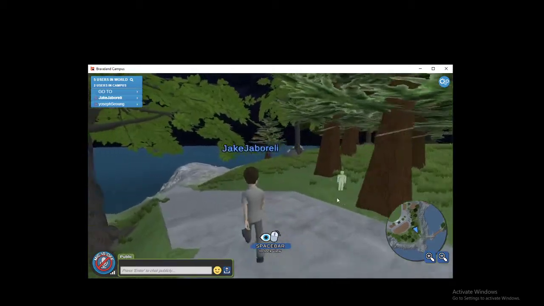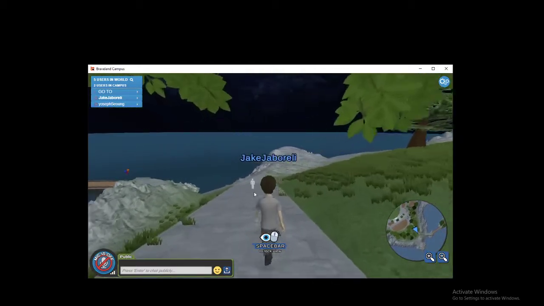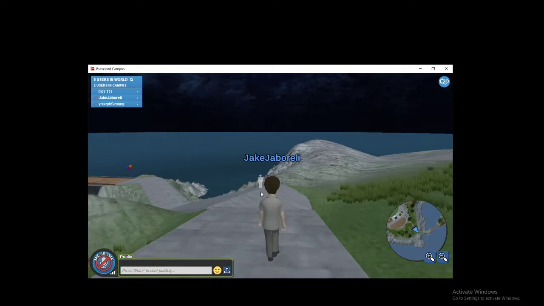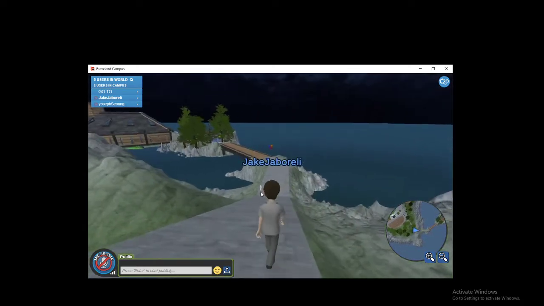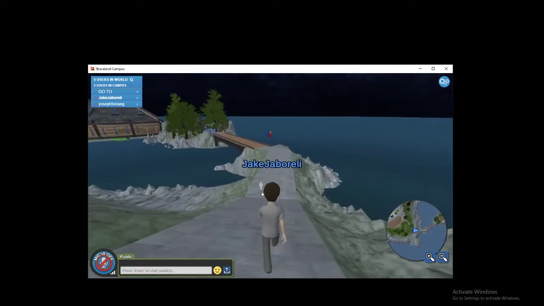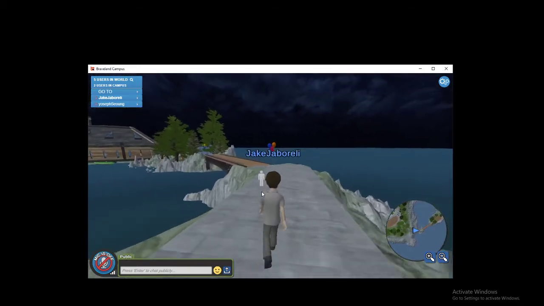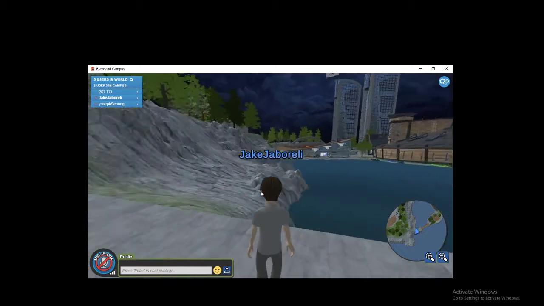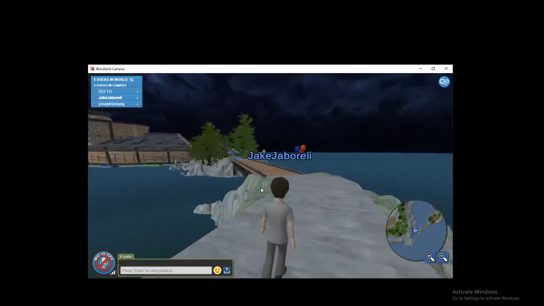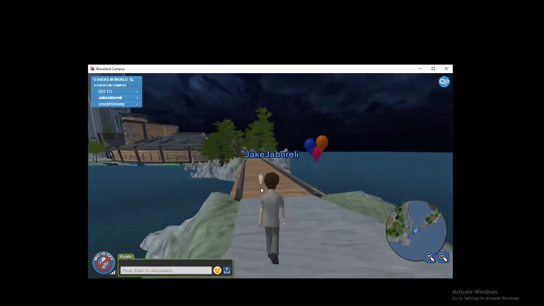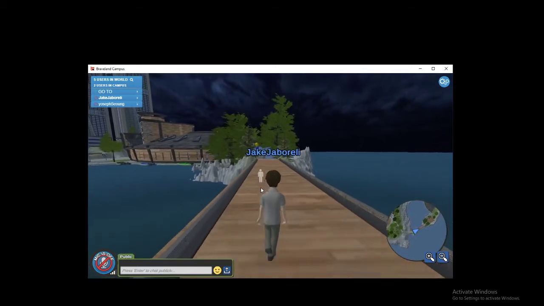Turn myself around here. See it quieter as I walk away. Yep, it did. Good. So the ambient noise is still working along with where I happen to be. I wish there were some birds I could actually see in the forest area, but I find it fascinating. I really hope to see that Braveland or whatever variations of Braveland.